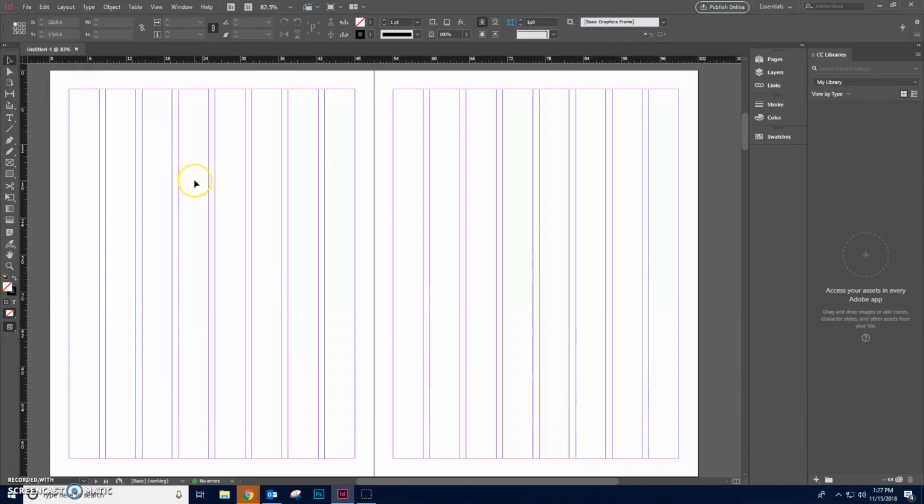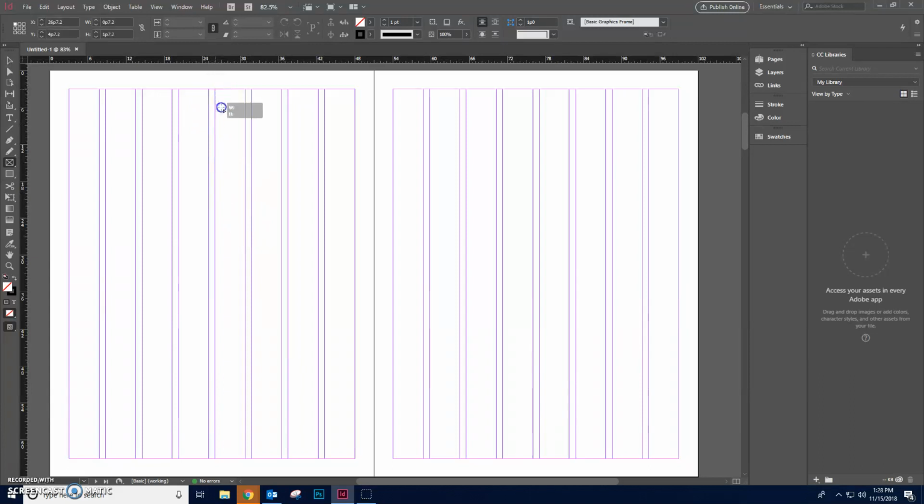So I'm going to get the selection tool. Alright, I got the selection tool, and actually what I want you to do is let's go ahead and get the rectangle frame tool. So we're going to get the rectangle frame tool and we're going to start talking about setting up frames. A frame is a box that you can put things in, like photos. So we're going to make a couple of boxes and we're going to talk about how we can do some different things with the boxes themselves.